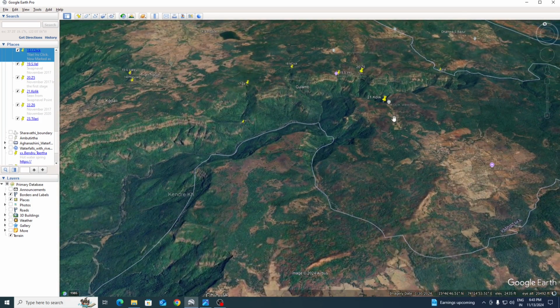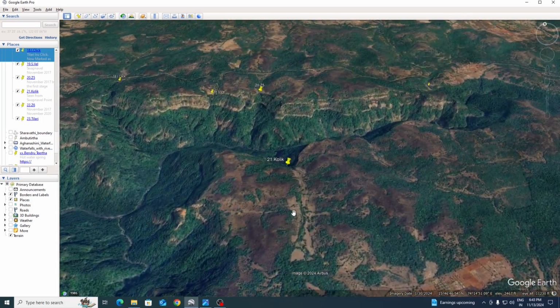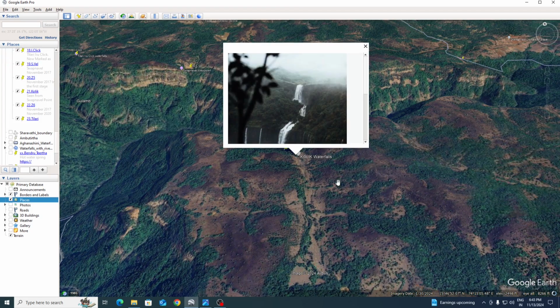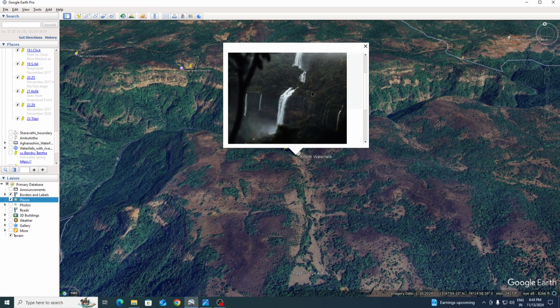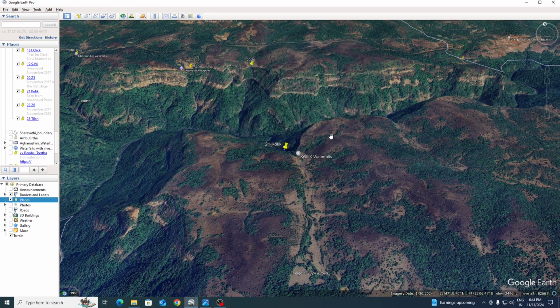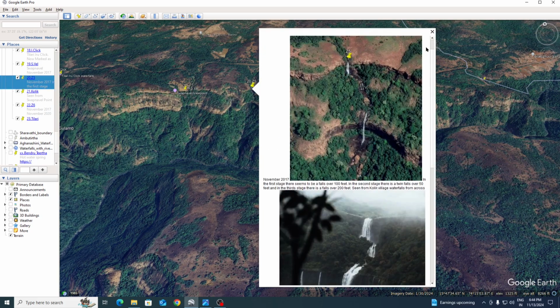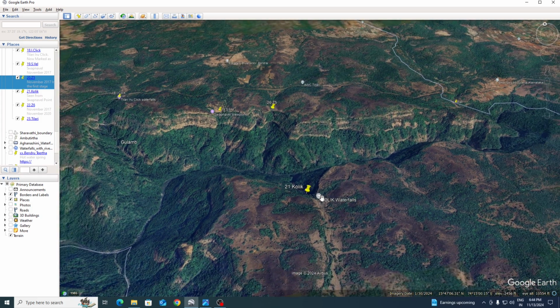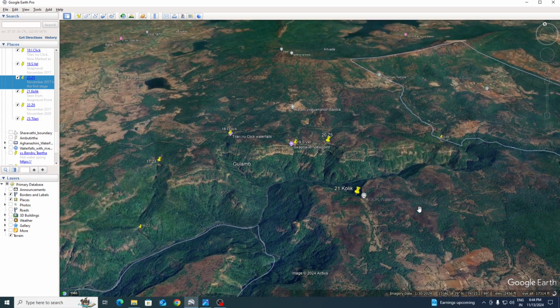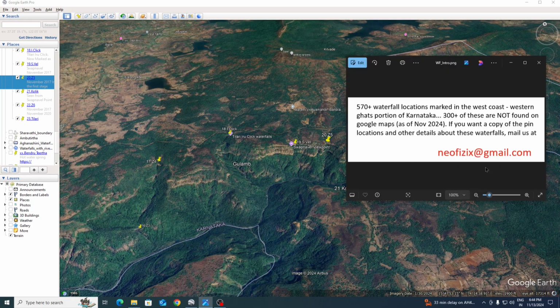So if you want to get more accurate information about the waterfalls, like how this is a mistake, the place marker is correct, that there is a waterfall here, Kolik waterfall, but it doesn't look like this. It's the Z5 waterfall which looks like that, which is across the valley from Kolik waterfall, and Kolik also has a waterfall.